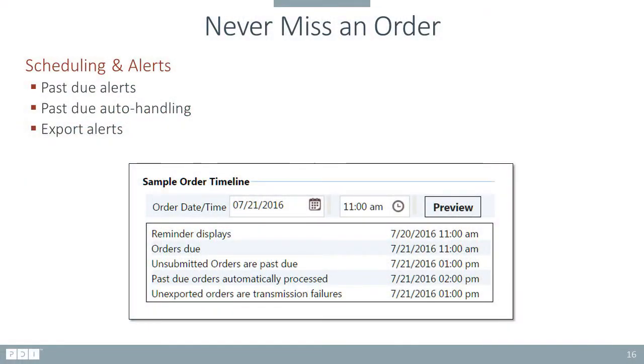Past due handling allows you to go from any stage of the ordering process to done without somebody actually having to touch it. So if we reach a point where we're 30 minutes past due, somebody doesn't have to go in and do something about it. The system can automatically generate an order based on the suggested quantities if they haven't touched it, or if the store started it but didn't finish it, then we can take that order that they started, either scrap it and start over from scratch, or use what they had to start with. So we got some different tools there to help make sure that those orders actually get completed.